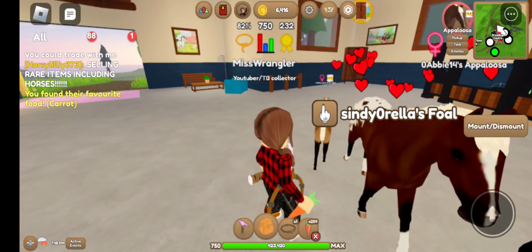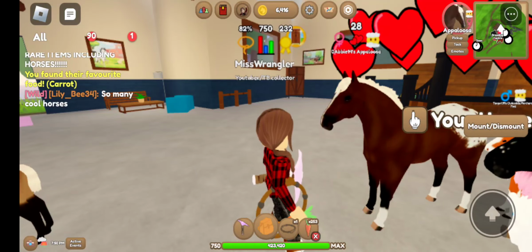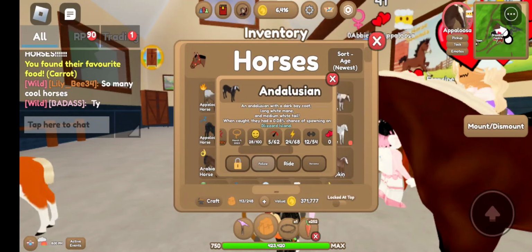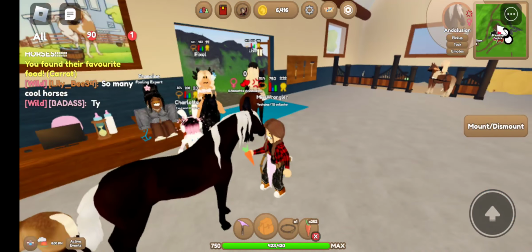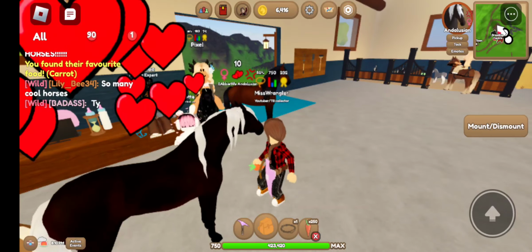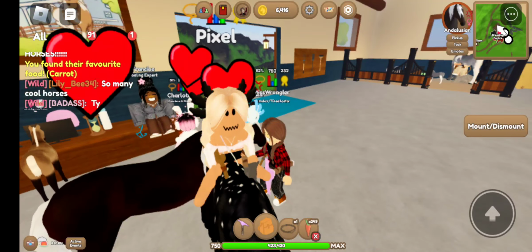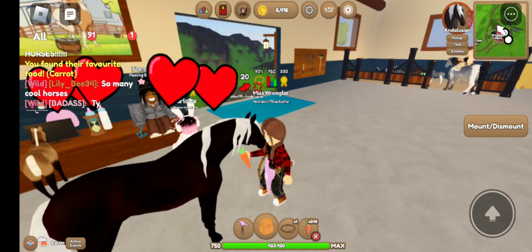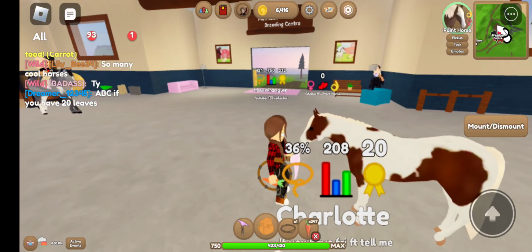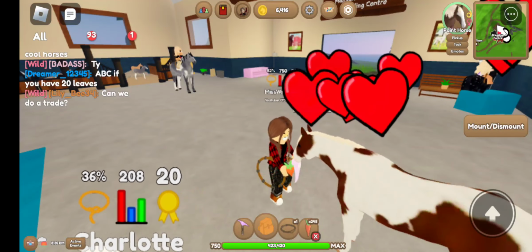Oh, another independent horse. I don't need any more. Hey, well, I found your favorite food, I think. Yep. Oh no. Oh, we got that paint horse. That's a good horse to get. You know what? You're very pretty. I really like this paint horse for some reason.